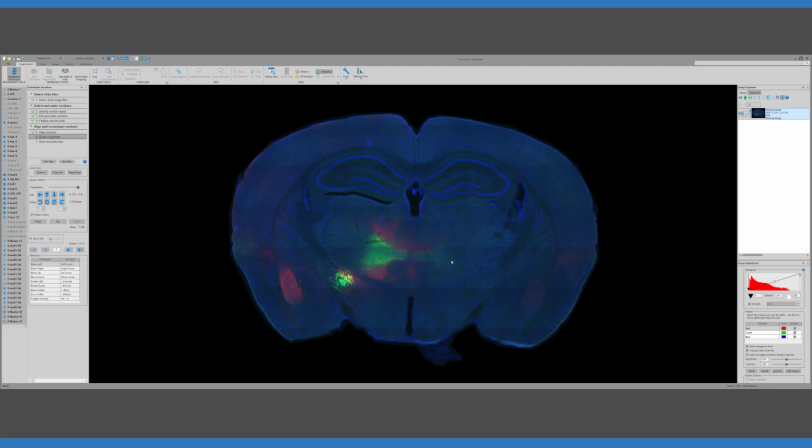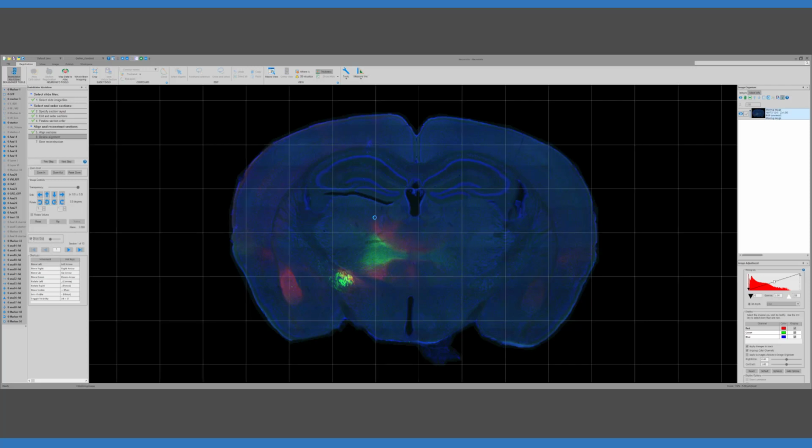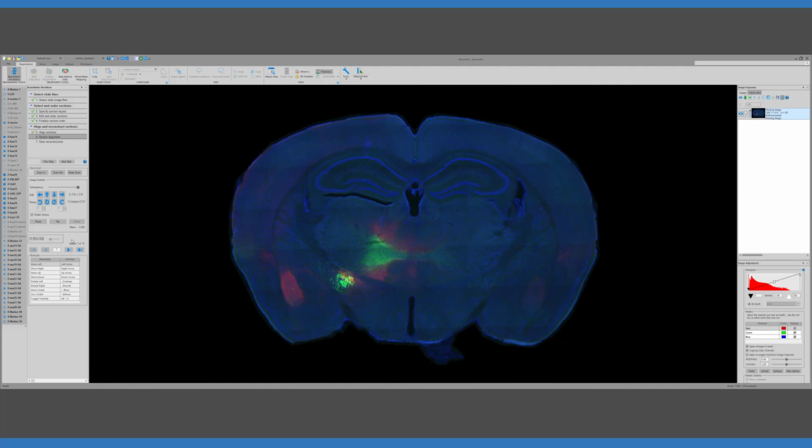So this is where we review how well the automatic alignment is done from section to section. As Brian said, the way this works is that each section is aligned to the prior section. This is the first section that's been aligned, so it's been aligned to itself. And there's a grid function here, which you might want to use to make sure that the section is aligned to the perpendicular grid. I usually turn that off, but that can be used to do the original one.